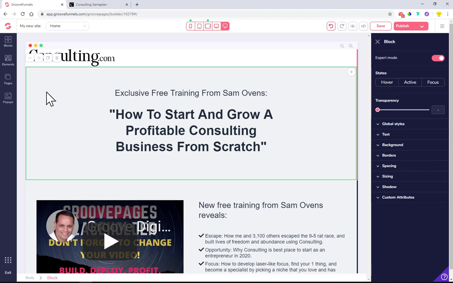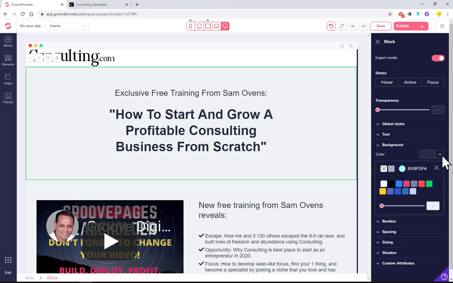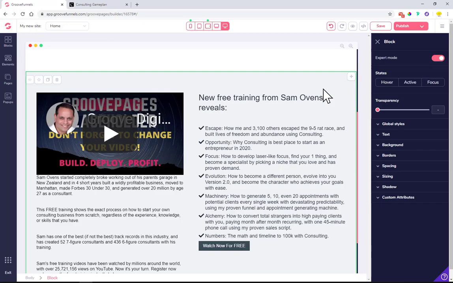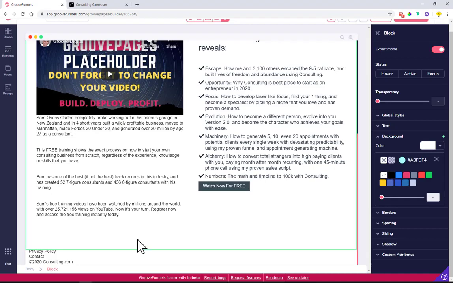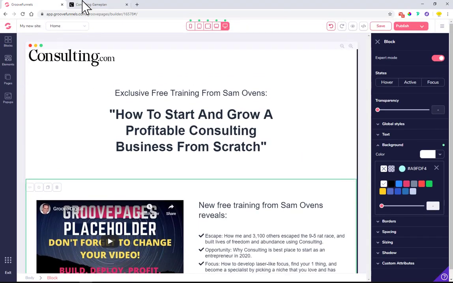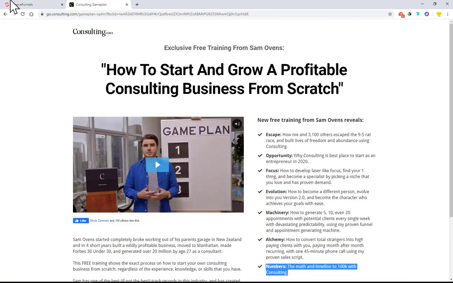Okay, so I want to make sure that the whole background is white. So I want to click on the background. I go here to the background section and I click on the white color. Okay, I will do this for the same. So for the next block that we pulled in, background, click on white, and now everything is white here. Perfect. So what else we need to do? I want to use this gray color, and then this is black text.